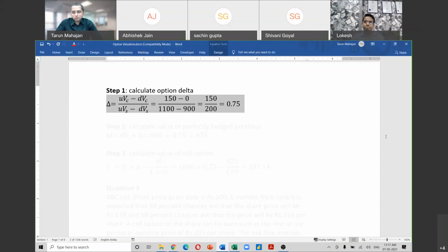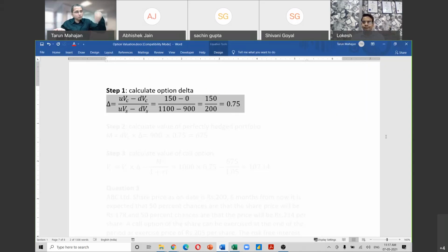Imagine a tarazu, the weighing scale. Have you ever seen that tarazu in old times, which the sabzi wala people used to carry? On one side, they will put the weighing measure, the tarazu bat, and on the other side they'll put the stuff, vegetable or anything else. So imagine a tarazu weighing scale.